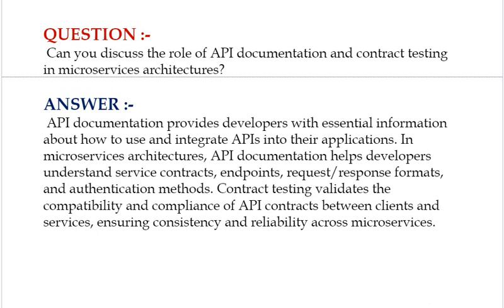In microservices architectures, API documentation helps developers understand service contracts, endpoints, request and response formats, and authentication methods. Contract testing validates the compatibility and compliance of API contracts between clients and services, ensuring consistency and reliability across microservices.